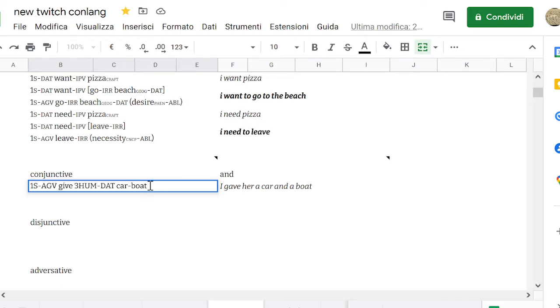So there are a few different options for how we can coordinate these. We can do it with asyndeton, which is basically you don't mark it at all. You just have a word and then another word. Car, boat. This happens sometimes even in English when we give long lists, where we'll list multiple things and we might not have an and until the very end of the list. So if you're shopping for groceries, you might say, I need carrots, tomatoes, celery, blah, blah, blah, and then you say your last item on the list. A full asyndeton in English, though, isn't usually considered an asyndeton unless there is no and whatsoever. So you just give a list, and it's clear from context that there's supposed to be an imaginary and between all of them.